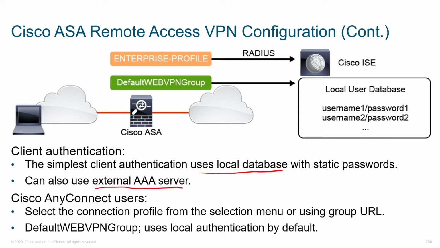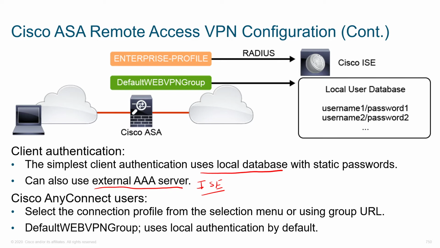Or if you've got a larger organization and you're doing more sophisticated and intelligent things, you might have the Identity Services Engine as the AAA server that you back up against. So a couple different options there for where we store all of our users. Ideally in a centralized database so that we can leverage it for wired connectivity through our switches, wireless through our wireless LAN controller, and of course remote access, leveraging the ASA and Firepower.